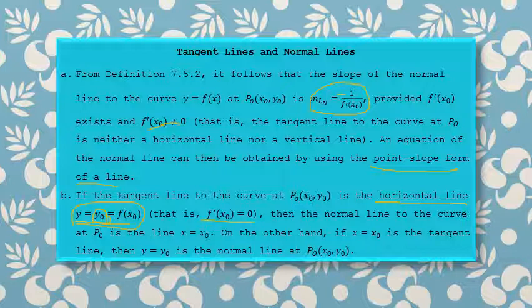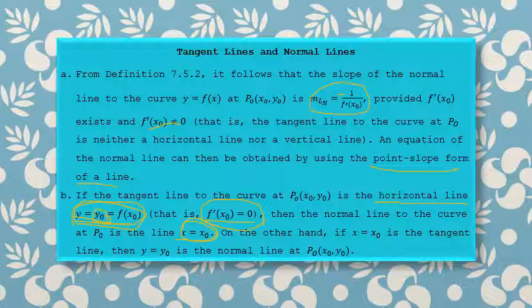Then, the normal line to the curve at point P sub O is the line x equals x sub O, or the vertical line. Okay, take note, basta 0 yung nakuha niyong derivative after substituting the point P, x sub O, makukuha niyo yung slope na automatic din na tangent line niyo, and the normal line is the vertical line given by x sub O.